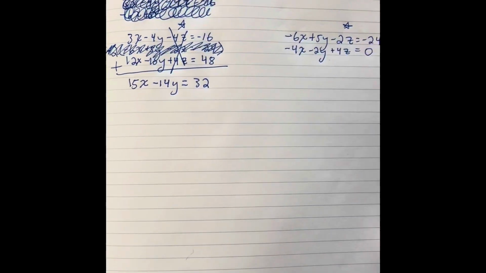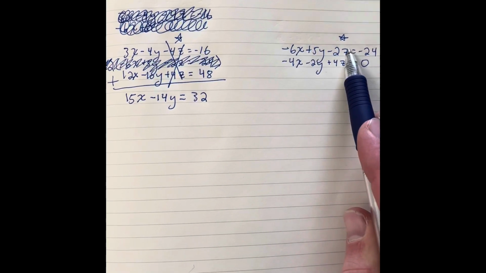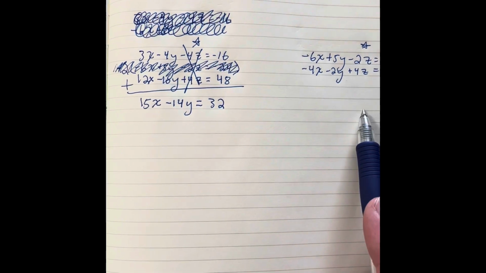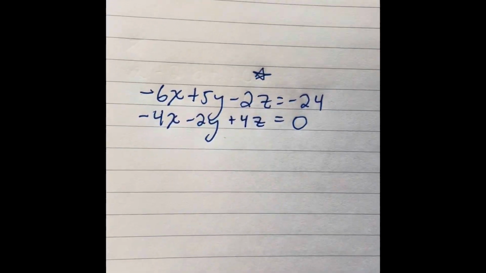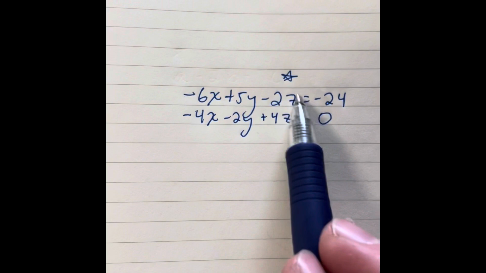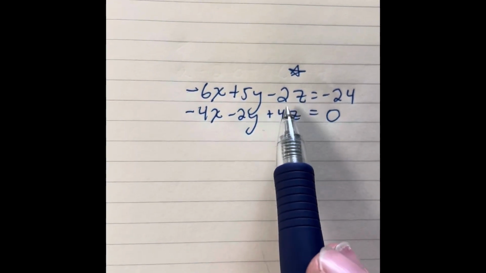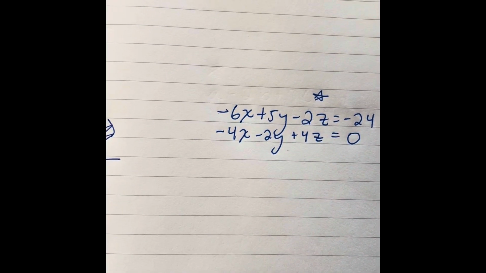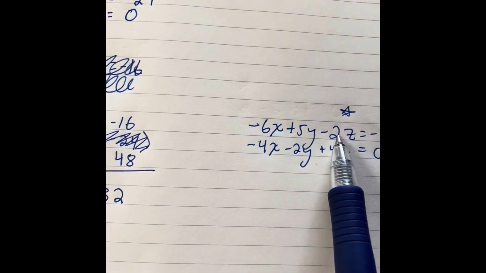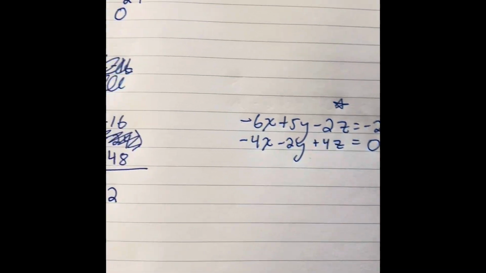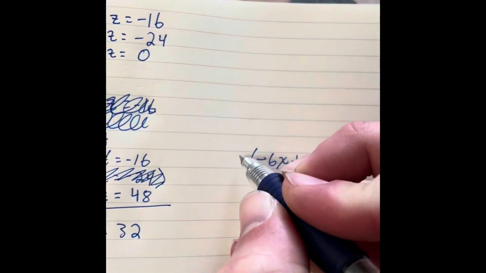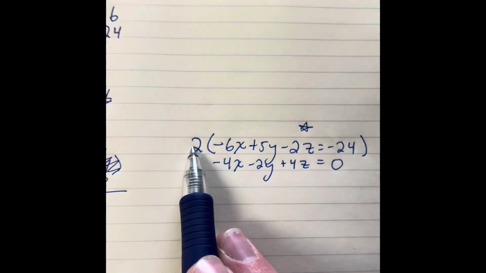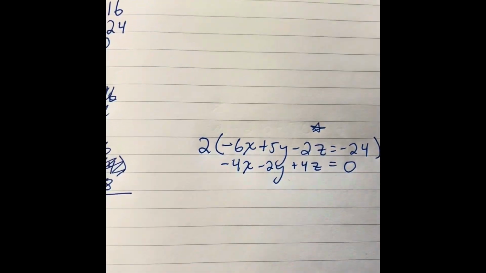But now we're going to go to the other equation we set up, and we want to eliminate the z's as well. So we're left with an xy equation here and an xy equation here. So just like the other one, in order for the z's to be eliminated, we need the same number on the z, but one positive, one negative. Luckily, these signs are already different. So we just have to ask ourselves, what times negative 2 will make that a negative 4? And in this case, it's just a good old 2. And even though we zone in our thinking on just the z's to pick our multiplier, everything needs to be multiplied to get it all set up.